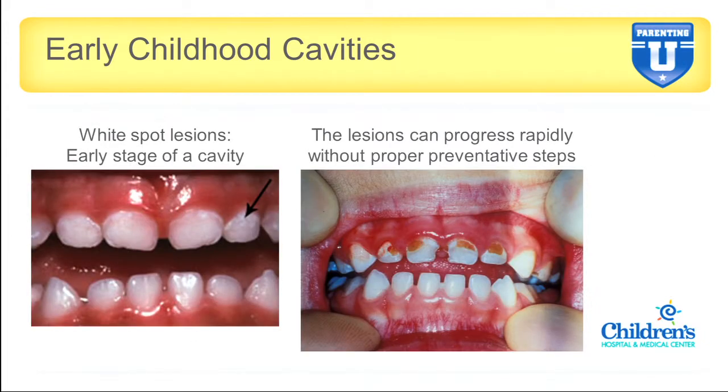This is an example, just some pictures of those white spot lesions that I talked about. It may be difficult to see in this, but there's a pointer right there, some of this white, opaque discoloration, a lot of times along the gum lines again. Another thing to notice is this kind of red halo around the teeth on the gum line. Again, that's indicative of inflamed gingiva or gum tissue that's not as clean as it should be, and so there's a lot of bacteria under there. More than likely, if you brush this child's teeth, there'll be a lot of bleeding. But you can see these white spots all over these teeth.